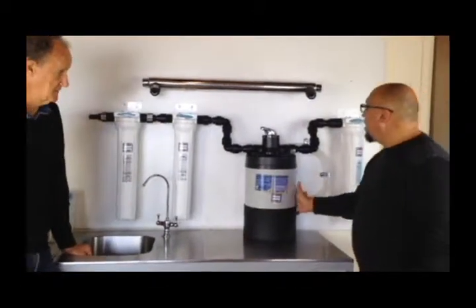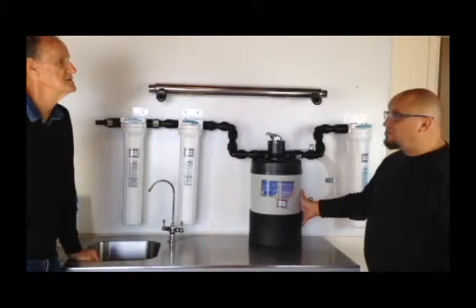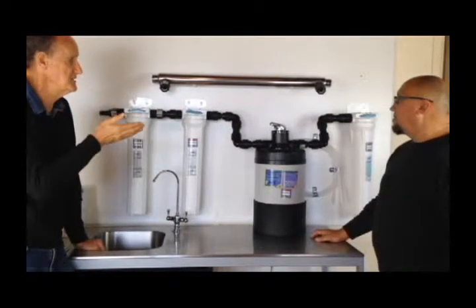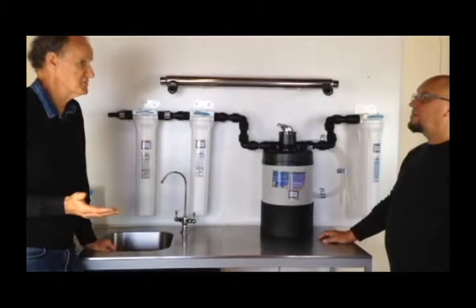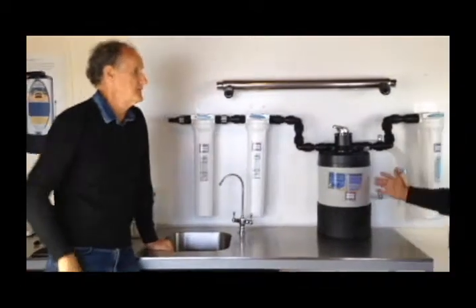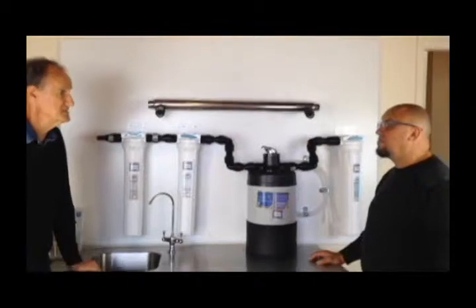The people who've really been buying this system are usually in those high agricultural areas. They've got young children, they're doing baths, they're using a lot of water — they just want to know that every tap, all the water, is as clean as they can possibly get it. There are many agricultural areas, for instance the Darling Downs up here. They call them cancer spots because of the amount of pesticides and agricultural chemicals that have been sprayed in the air over the surrounding crops. They come down and the roof of the house acts like a big net — it all falls on the roof and goes into the tank and accumulates. And then there are animals that love to eat the leftover fruit, which all goes into their water.